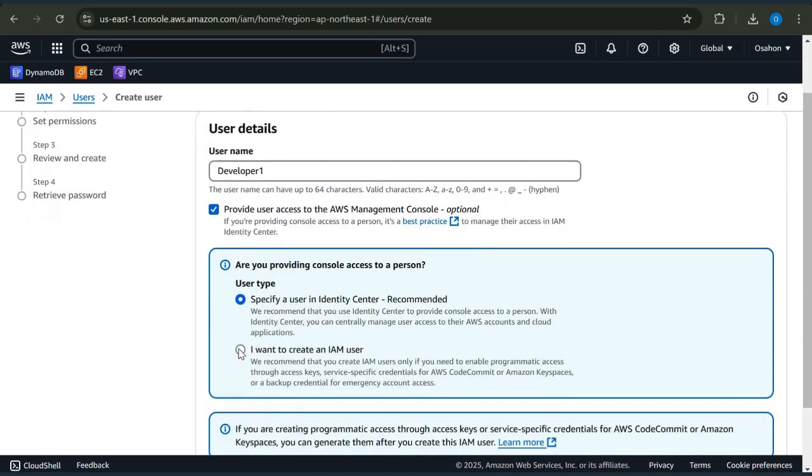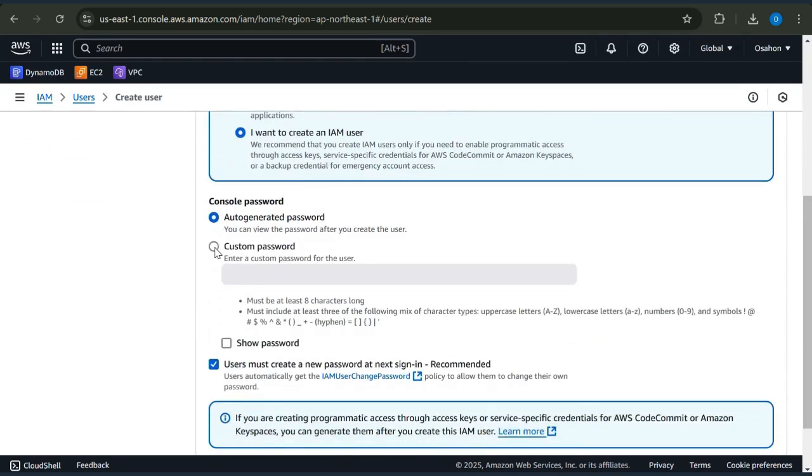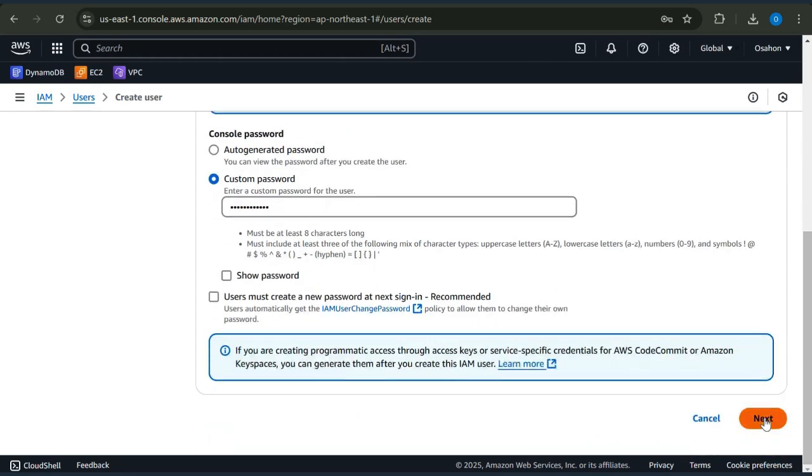Straight down, I'm going to customize the password to something I would like to use. This is the password I created. Now I'm going to uncheck this so that you don't keep changing your password every time you try to log in. So I'll click on next.